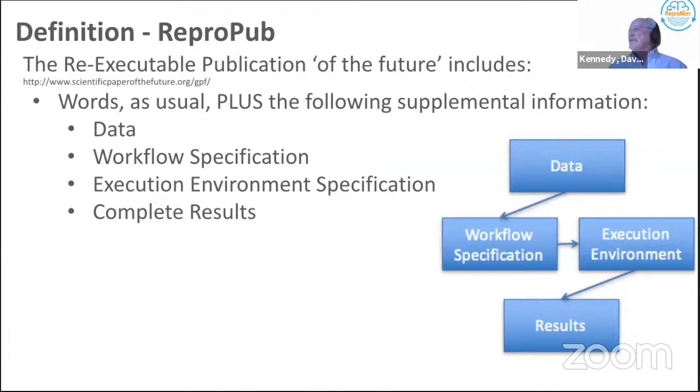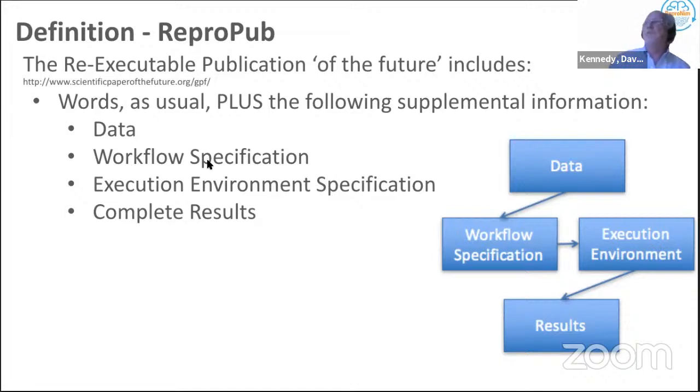So the goal is to really make it much more prevalent and easy to make these ReproPubs, these re-executable publications, which include, yes, all of our lovely words that we need, because humans do need to read this and understand what we're saying, but we have to have access to the complete data set and the complete workflow specification. The data may not have to be publicly available. I know there's privacy, HIPAA and protections, but someone ought to be authorized to see your data. So whatever the right barriers are for your data, it has to be available to others to access appropriately.